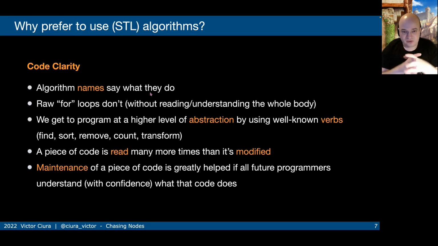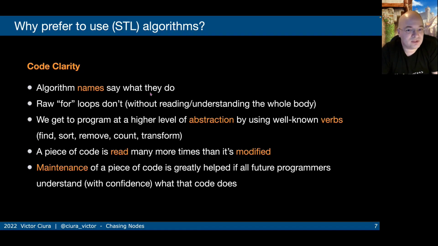And even if you're building your own, try to use a consistent scheme and use words that have almost universal, unambiguous meaning. So if you're building an algorithm that finds something, try to have find in the name or something like that. Don't try to be very creative with the names. Use something that meets the expectation of the reader of the code.